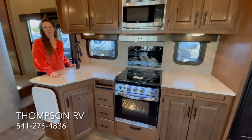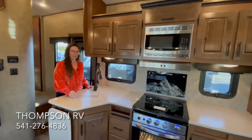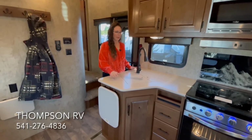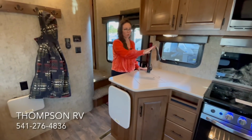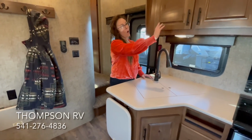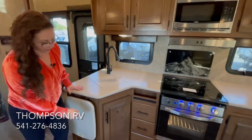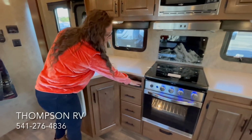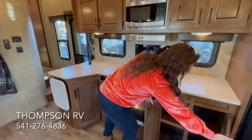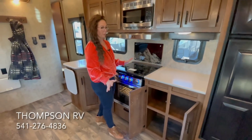I mean, the best kitchen obviously is going to be the KVS model or the RKS model. But when trying to stay a little shorter, you often give up the counter space. And this model has so much cooking counter space that I just really loved it, along with overhead cabinet space. And as you can see, when we come around here, we have a bank of 3 drawers, the spice rack, and then you also get an additional pantry area here. Not to mention, like I said, there's just ample counter space in this floor plan.